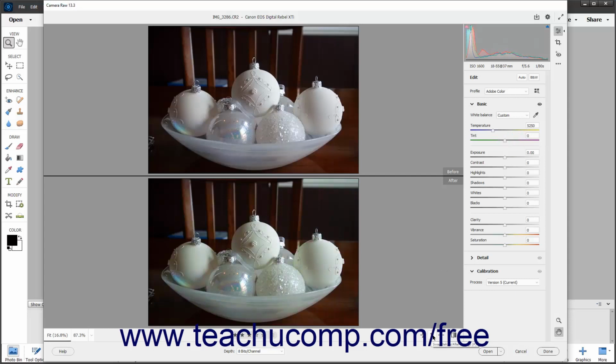If you select one of the before-after views and then change the image, you can then click the adjacent Swap Before/After Settings button to swap the settings between the two photo versions, or click the Copy Current Settings to Before button to copy the changes to the before image. You can click the Toggle to Default/Current Settings button to toggle between applying the current or default settings to the after version of the photo.